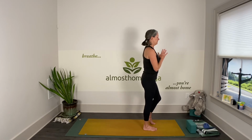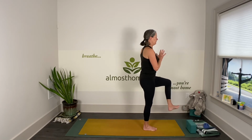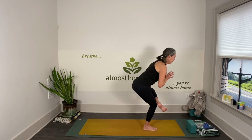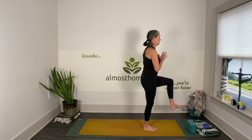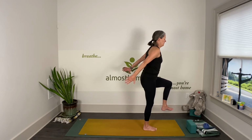All right. Building our ability to be calm wherever we are. Inhale, lift the knee. Use your drishti, cross the ankle over the thigh, and sit down into your standing pigeon. And come on back up, lowercase h. And then we're going to sweep ourselves back into high lunge.